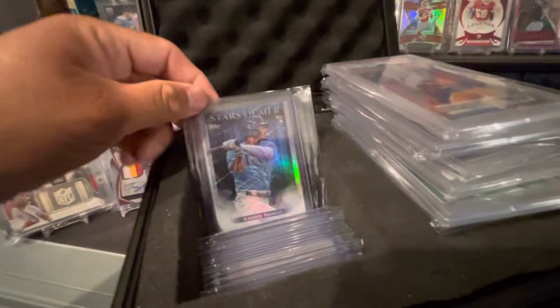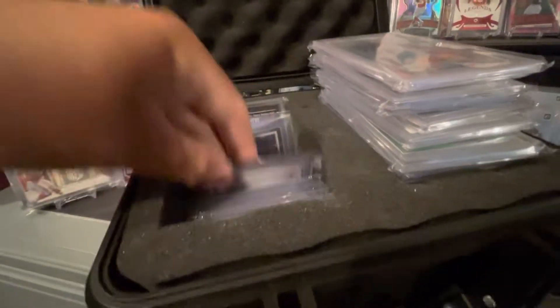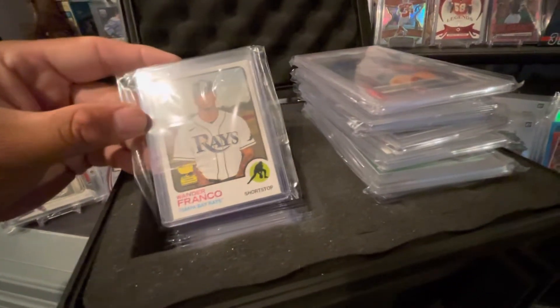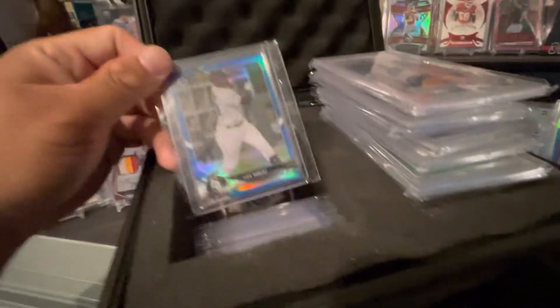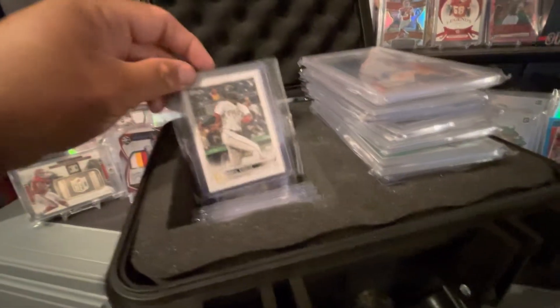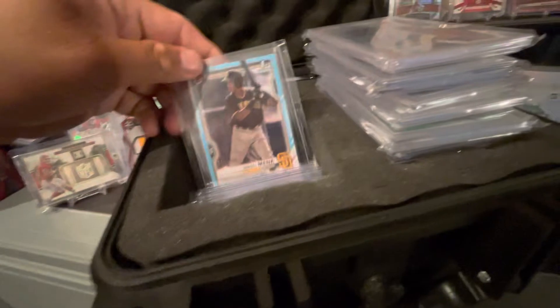Just got some other stuff in here. Here's some of my Wanders — just ones that I'm collecting and holding on to. Got the Wander Franco 3D from Bowman. Pulled this one out of a $5 pack the other day, so not a bad pull. Got a Shane Baz numbered at 99. Got a Lu Bob here I'll probably be sending to PSA soon — this one's out of 25. It's a cool card, hopefully they do a little bit better. And I pulled some O'Neal Cruz rookies recently — got a bunch of those.